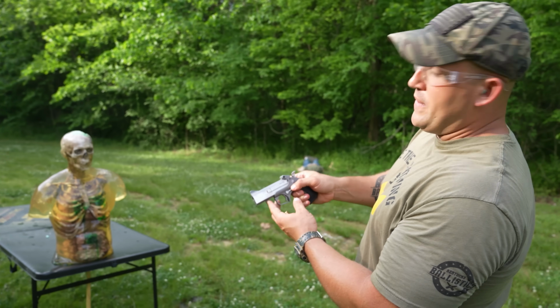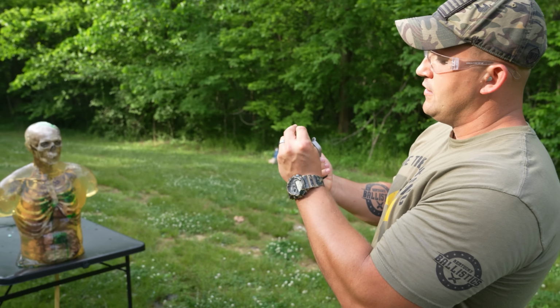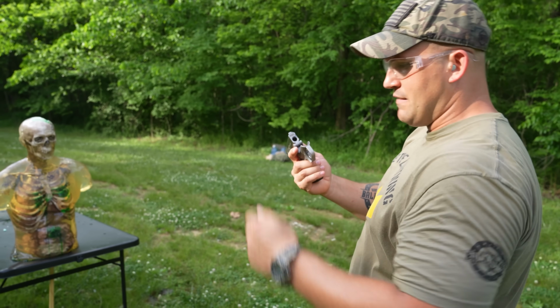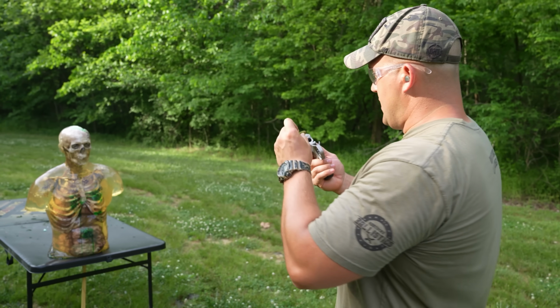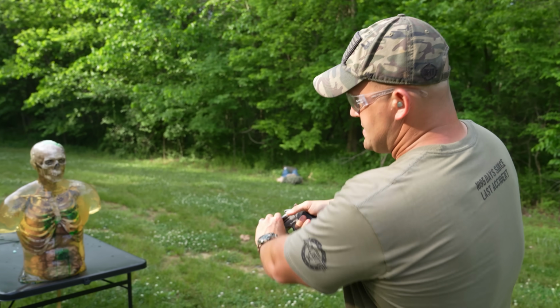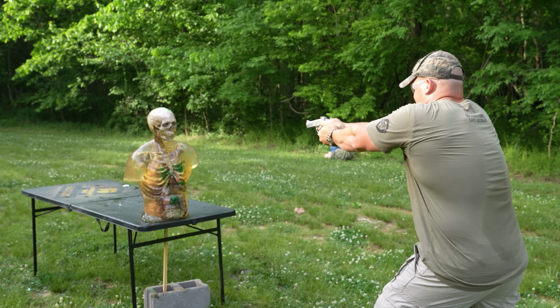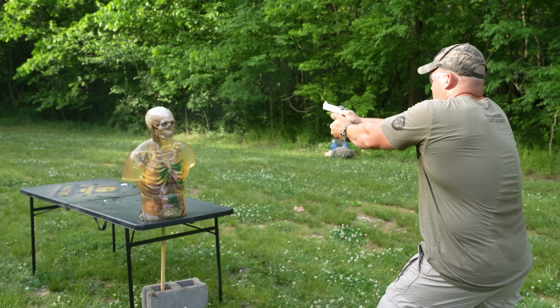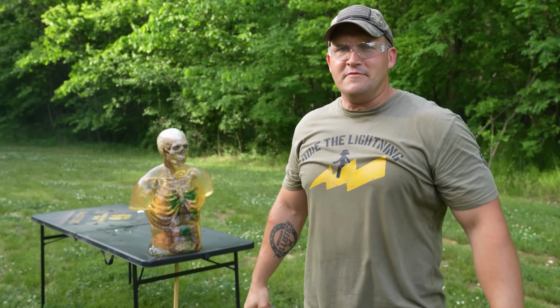So to load this little behemoth, you just push that little lever, this flips up, load your round in, which, oh, that was subsonic. Hold on, we're gonna do the full power first. There it is. And then that just closes. And then you just hang on for dear life. Here we go. Oh, yeah. I love it. She be kicking.